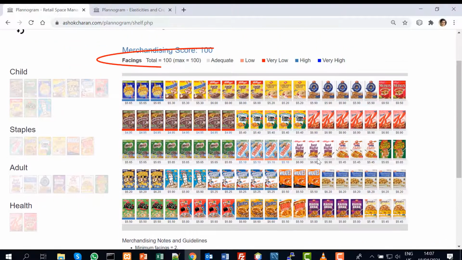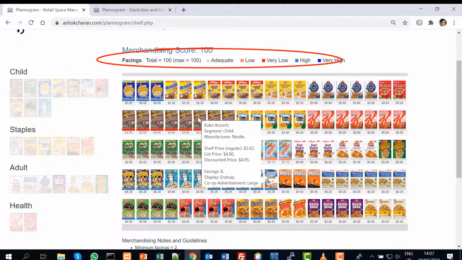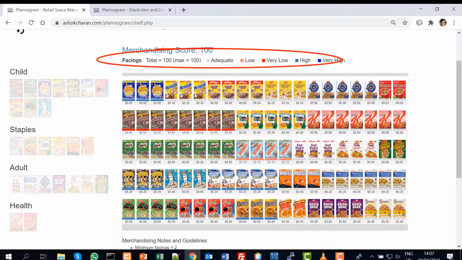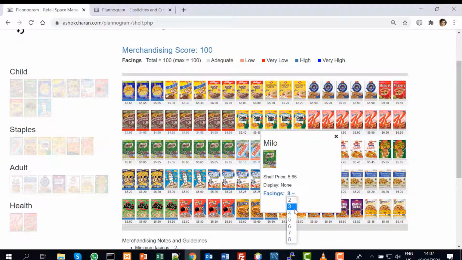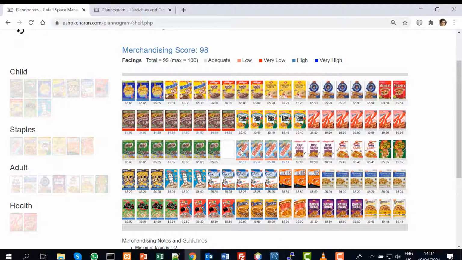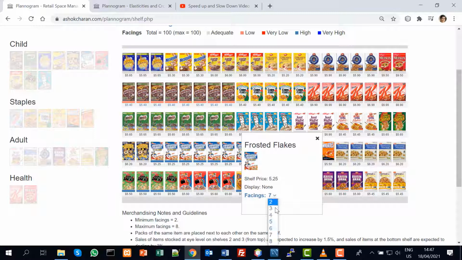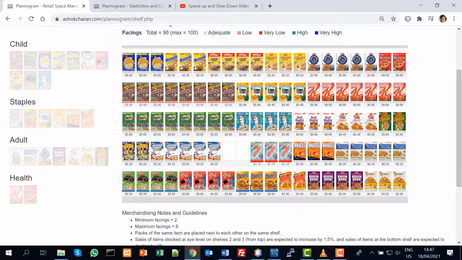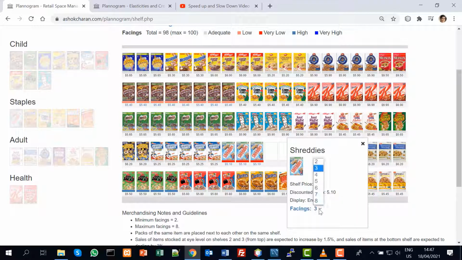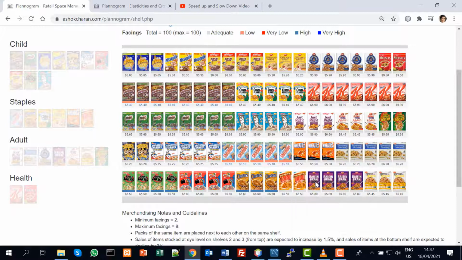As you populate the shelf, the planogram reveals via color codes whether the facings are adequate, high, or low. For instance, code red for a brand indicates facings are so low that unless you utilize promotional display space for the brand, it is expected to experience stockouts. Alternatively, readjust shelf spacing by double-clicking the item faces. For instance, in this example, facings of Frosted Flakes are reduced so that we can allot more space to Shreddies.